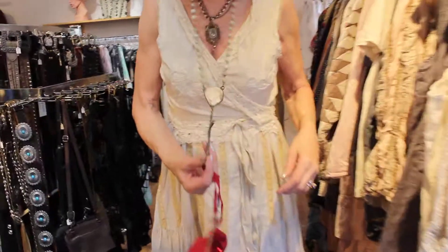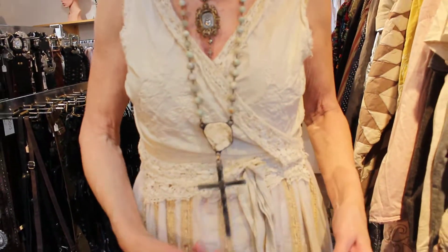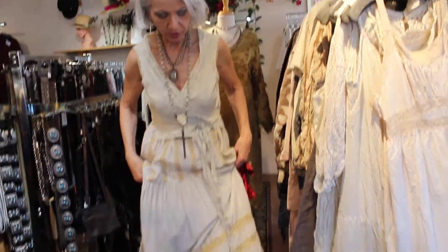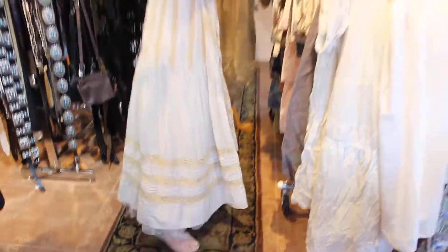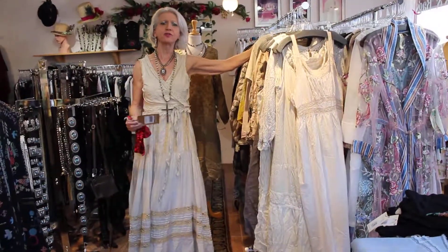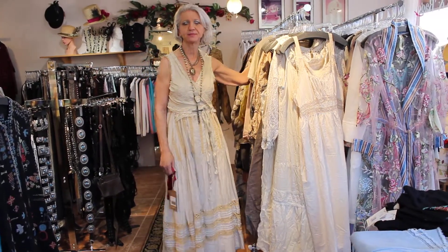Here's my new piece from another designer — her stuff is really cool too. This is like my new favorite piece; I wear it all the time now. And I must show you new shoes, which I think go perfect with this. That's it for today — thank you so much, and thank you for being Magnolia Pearl followers!